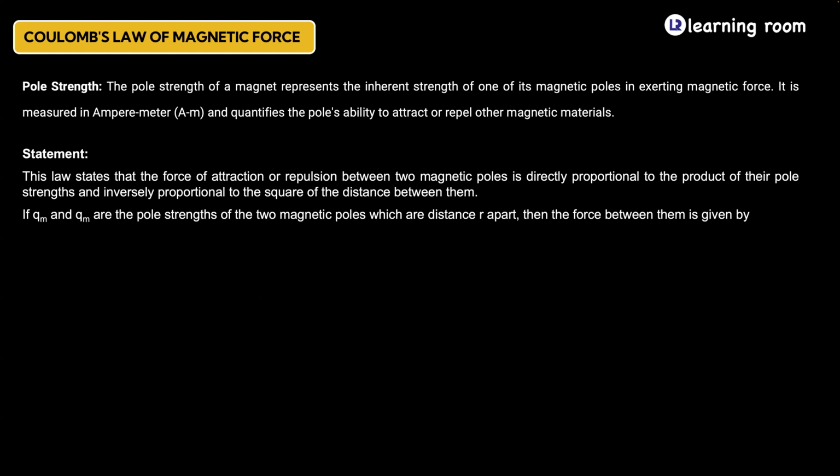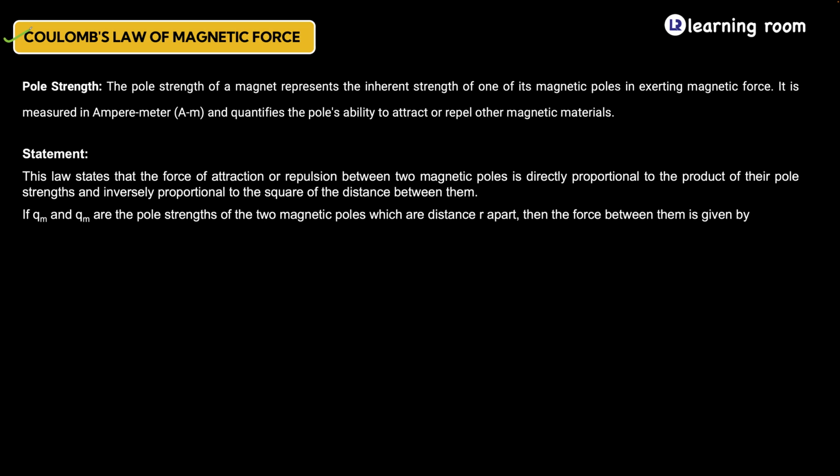The next topic that we will focus upon is Coulomb's law of magnetic force. Okay. So before we understand what this Coulomb's law is, the first thing we need to understand is a term called pole strength. By now we know what a pole is, and you know what strength is. So just put the words together, and you will understand what it is.